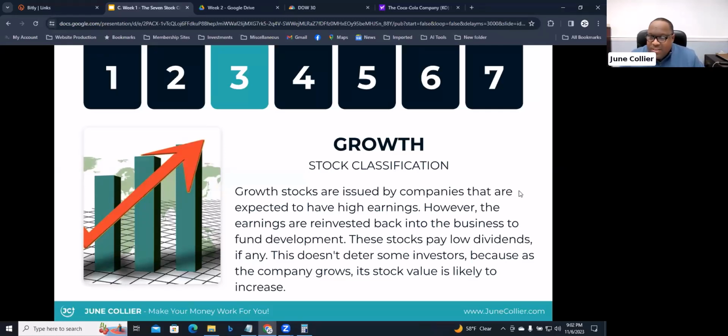They don't pay dividends. They take all the money that they have earned and they invest it back into the company. So what you'll see is you'll see the stock price go up, but the company does not pay dividends because it's taking all of their earnings and they're reinvesting those earnings back into their company. They're reinvesting into research and development, those types of things, okay?